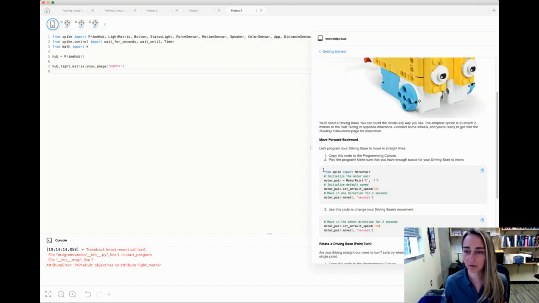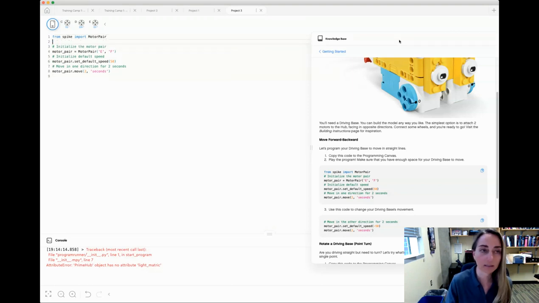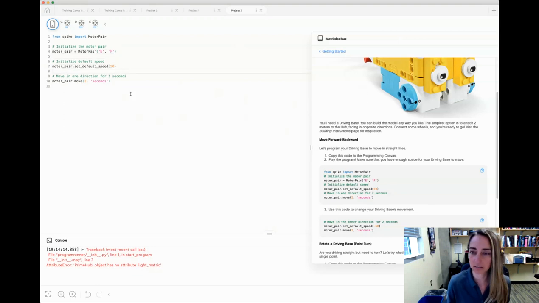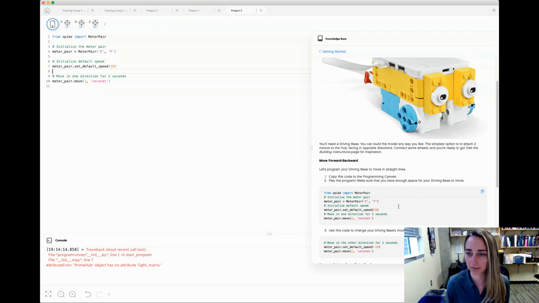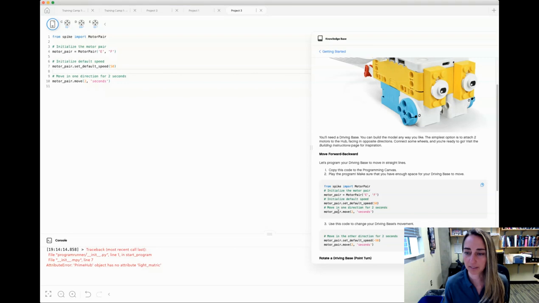Okay, and I'm going to go ahead and take advantage of being able to copy and paste this code into my, let's see, I want to copy all of it, into my project here. And then I'm going to fix it up a little bit with some spacing. Okay, and then we'll see what to do. So again, I'm trying to do this quickly. If you guys are doing this on your own, I would recommend reading through this carefully. Okay, but let's go ahead and do what they recommend. So they basically recommend copying and pasting this code into my project and playing it to see what it does.